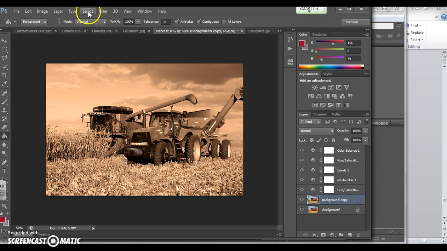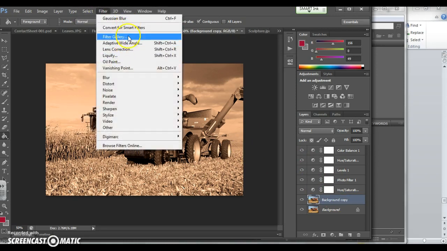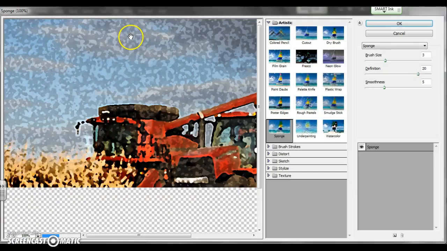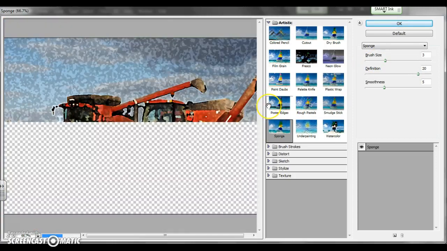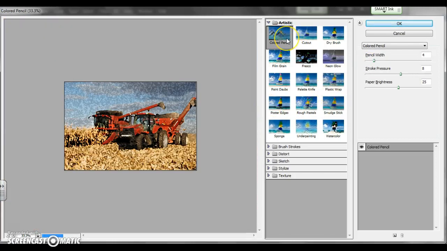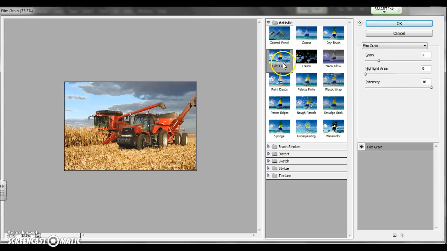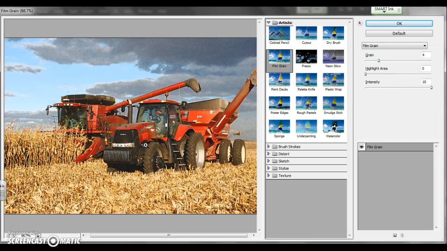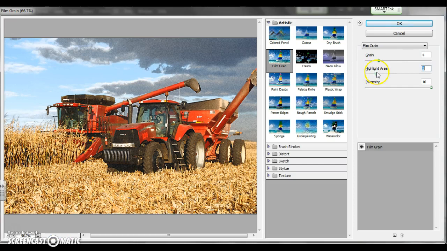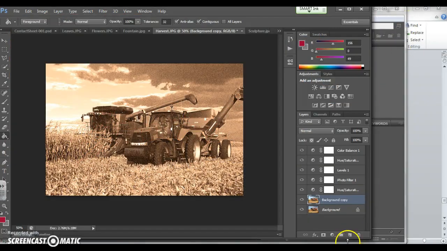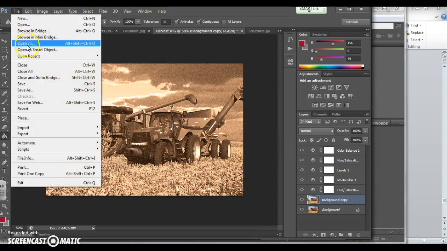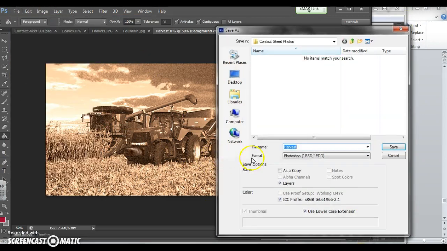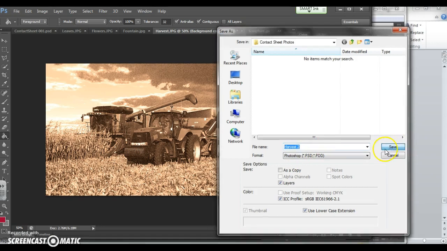But, you know, for fun, let's do an artistic filter over this too. Film grain, that's kind of interesting. It makes it look like a really old photo. I'm going to do that. Okay, that's kind of neat. Harvest 2.